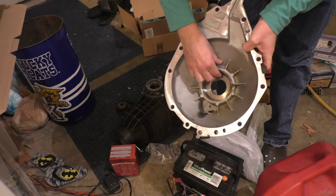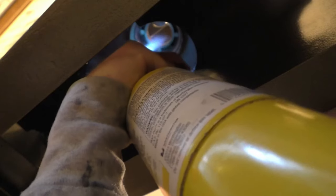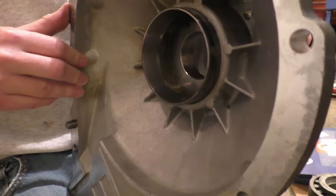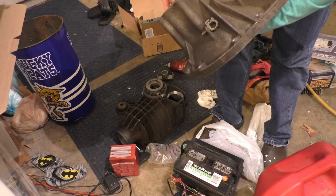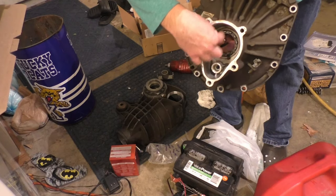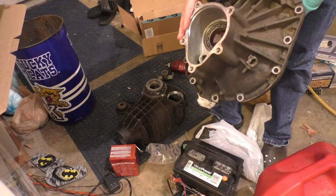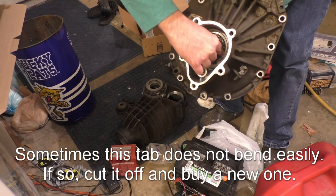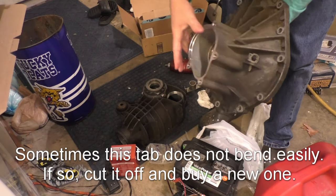This is a floating race and will likely just fall out. If it doesn't, one thing you can do is just heat it up and turn it upside down, and it will probably come out then. That's actually what I did. I heated this up and it just fell out on its own, and I didn't have to mess with the adjuster and I could keep everything set up the way it was. If it does not fall out for you, you'll bend this tab up and then turn this clockwise. So you're actually going to turn it in, and as it turns in, it'll press out that race for you.